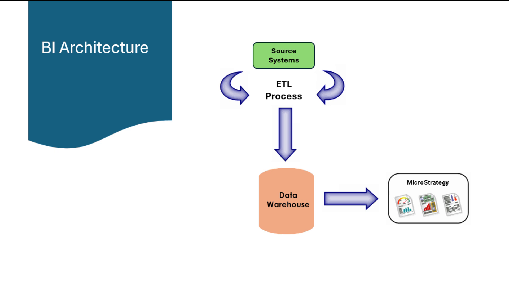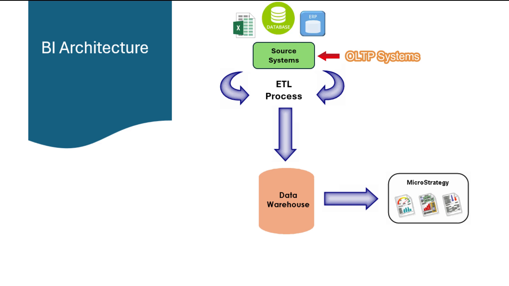A banking business offers several services like business accounts, personal accounts, loans, and credit cards. Typically, a bank will use several systems in order to offer these services. These systems constantly undergo real-time updates, and so these systems are termed as online transaction processing systems, in short OLTP systems. The bank collects the data from these services in the form of files, databases, and other systems. These systems are referred to as source systems. Because of the real-time updates that happen very frequently, these systems typically do not capture data history.